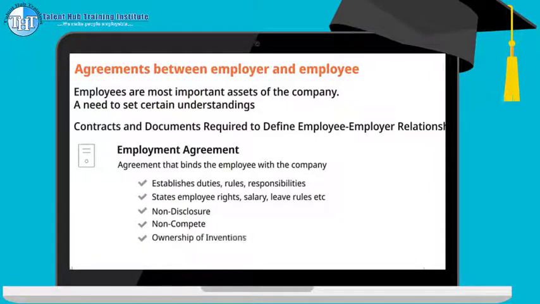An agreement stating that anything invented at work or during a set period of time after termination becomes the employer's invention, not the employee's own invention. Termination clause. This defines the rules governing the employment termination.